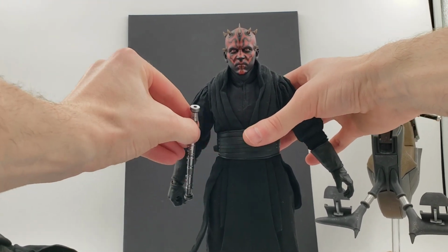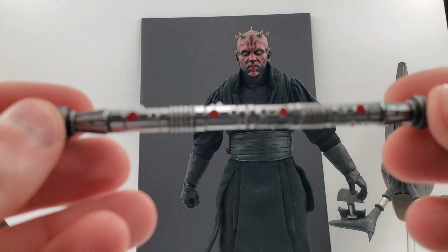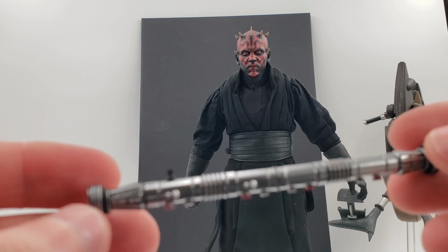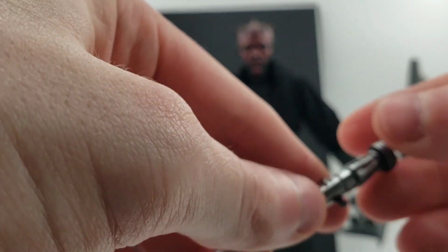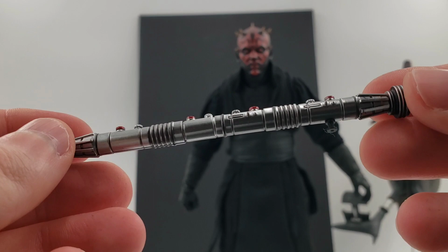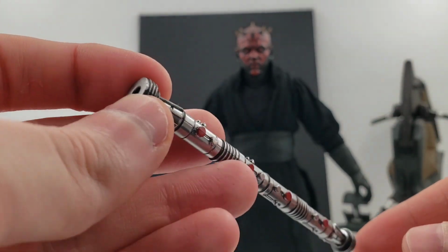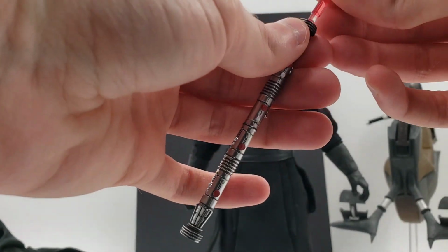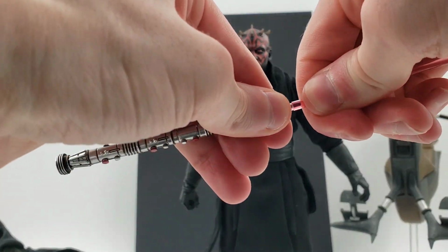Let's take a closer look at this lightsaber here. It has some really nice detailing in that. It's the red buttons. It's all silver. I think you can take those pins out, or the pin there for his lightsaber on the belt. And the blades pop into place, no problem.